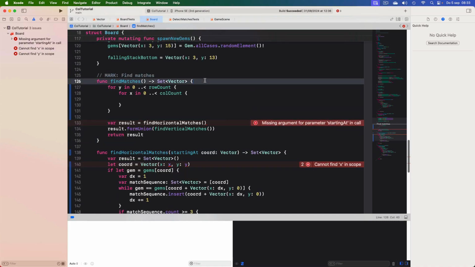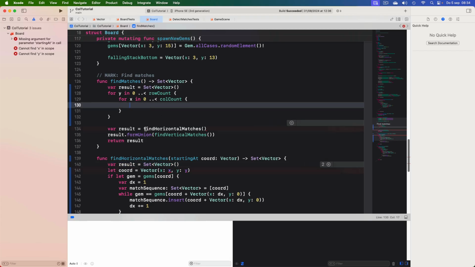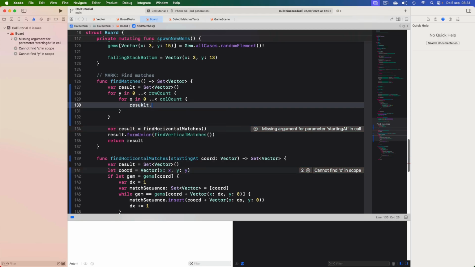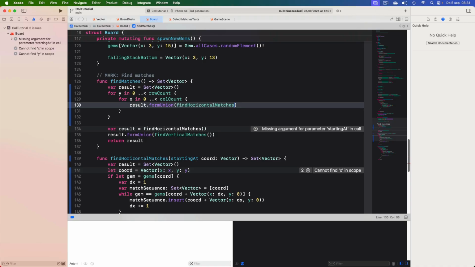And our result now will be this thing, but instead we can do result union with our new function that's starting at a coordinate.